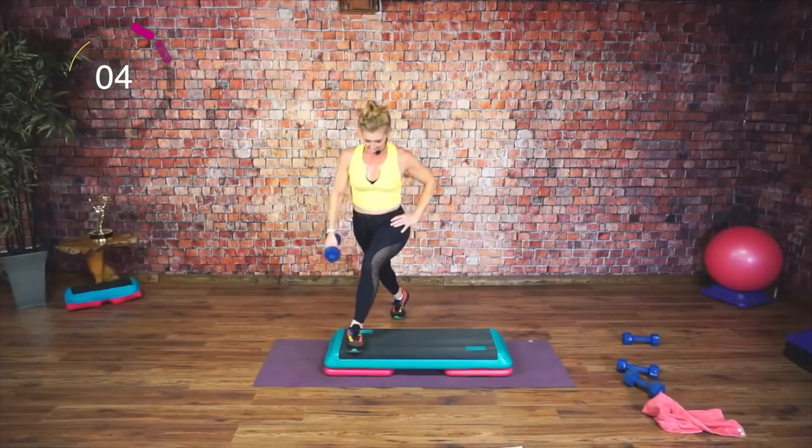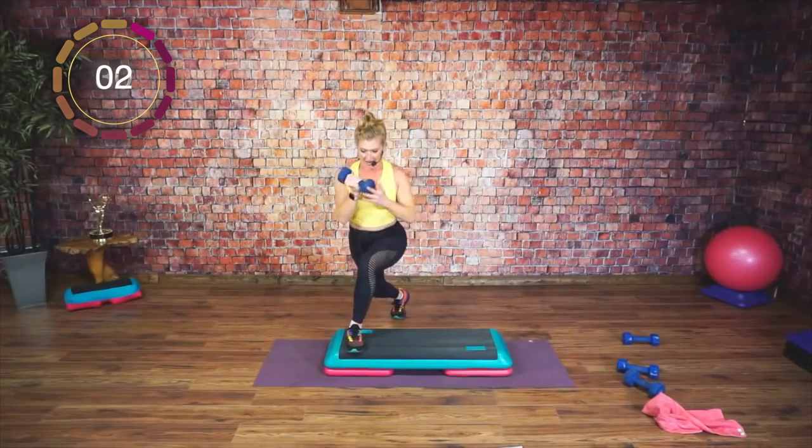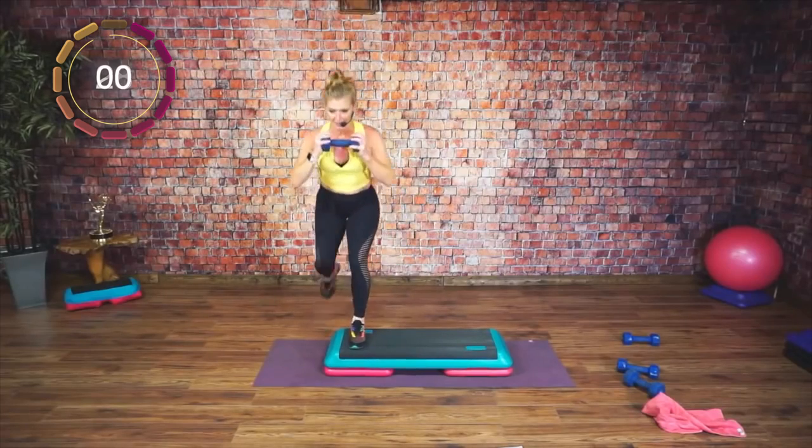One more. Hold it. At the chest. Take it back. Repeat. Then knee.